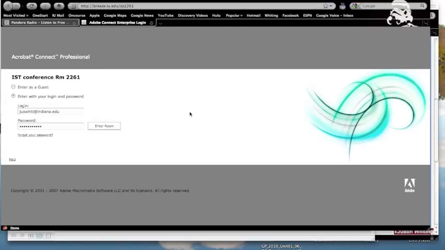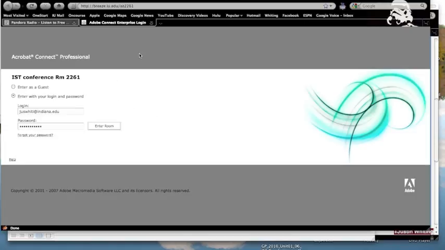While we should have plenty of technical help during the IST conference with the Adobe Connect, we have a couple of volunteers that are specifically going to be working with Adobe Connect. It would be helpful. There are a few things that I'd like to show you as far as Adobe Connect, just in case you need to do these as a session host.